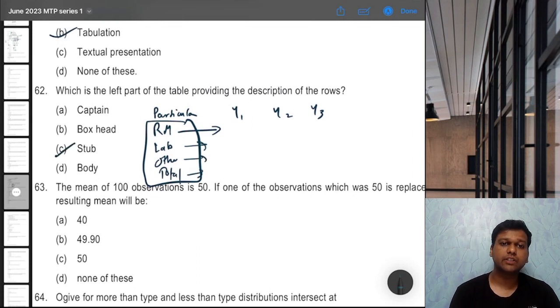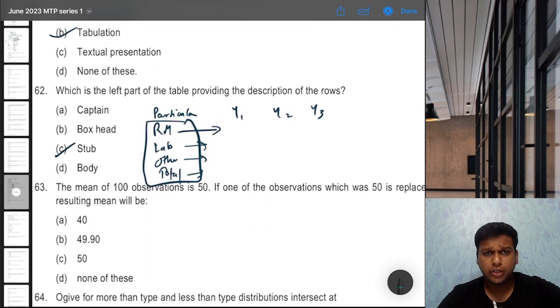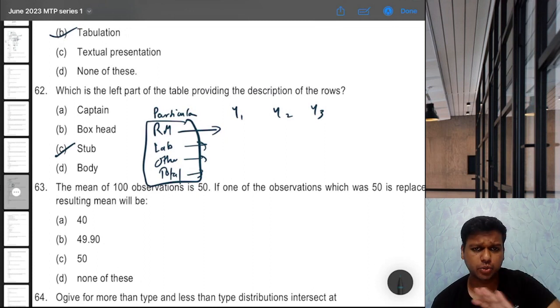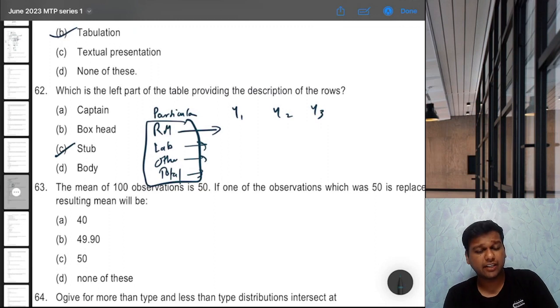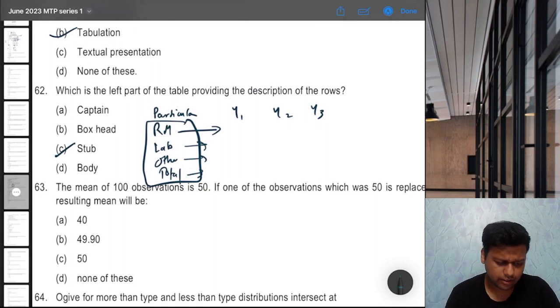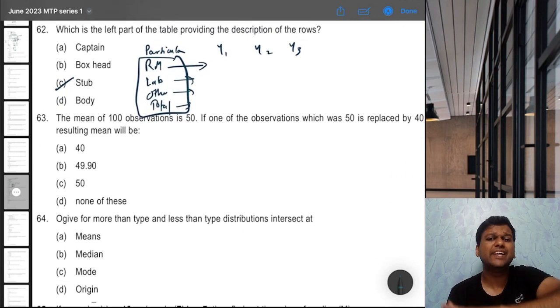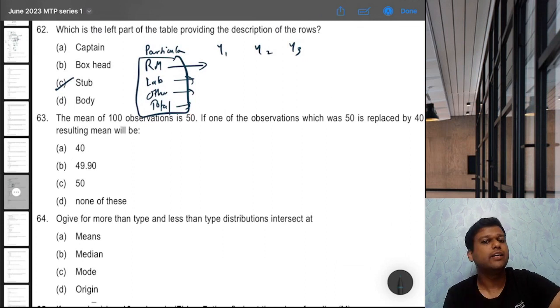This is a pure theory question, nothing to explain. I have already uploaded revision batches for these first two chapters, basics and central tendency dispersion. You can go through that. Everything will get revised in a single session of 1 or 2 hours, so that it will be useful for the exam.